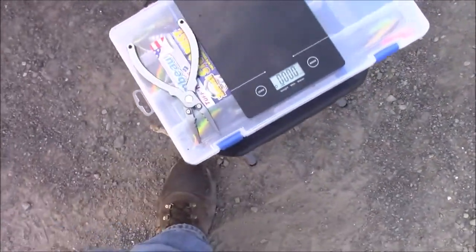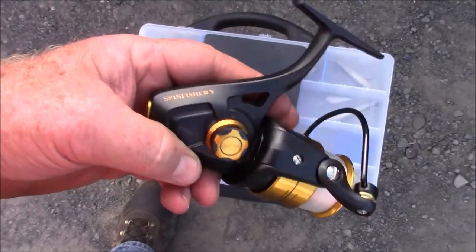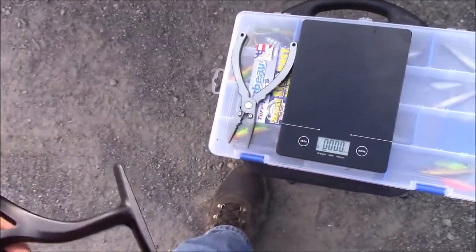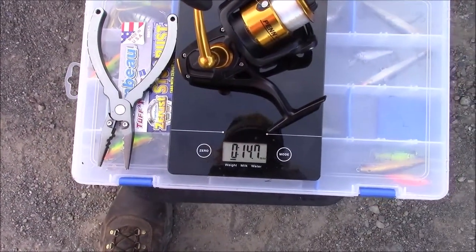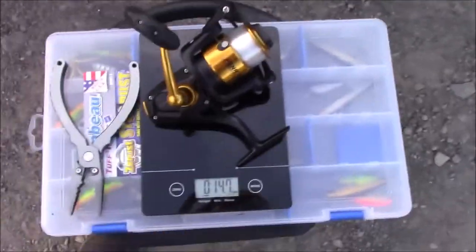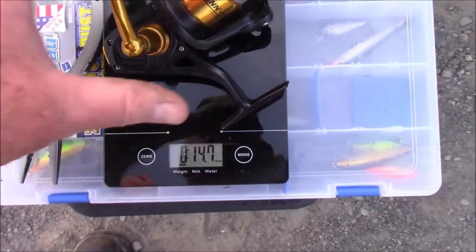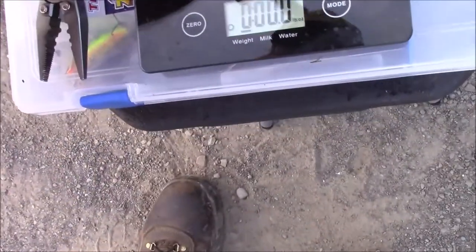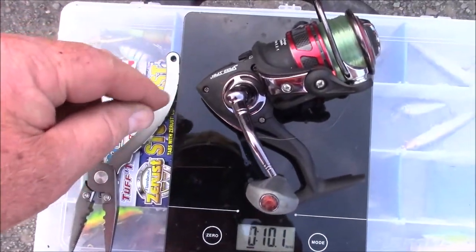Fishing reels. Big chunk of aluminum — I like this thing. It's a saltwater-oriented reel. Like I said before, this is a Penn Spinfisher. Pretty pricey reel, but you can learn about it online. 14.7 ounces. I hope I'm reading that right — I don't want it to be grams or some goofy number. Yep, 14.7 ounces. My favorite reel from last year: 10.1 ounces. And that's with the graphite composite body, and also with line on it. Remember the box weight is without line, but that's what they advertise.